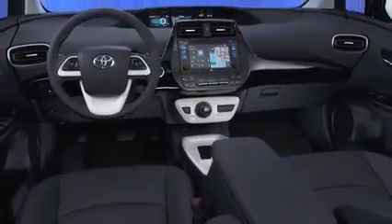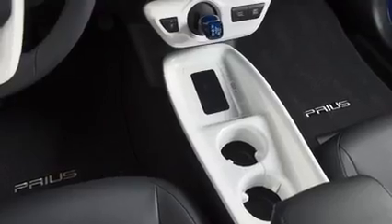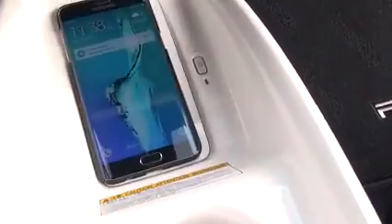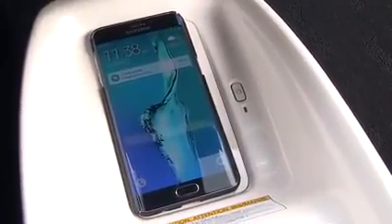The dash itself is wide and low and covered in soft-touch materials, and because the hood is low out the front, you get a great view outside of the front window. There's an optional white center console, and this is something I'm loving with a lot of new cars — a wirelessly charging phone. You place it in the center of the console, and every time you start and drive this car, you're going to be charging your phone. It's a bigger cabin — wider and longer — with more space on the inside, and the cargo area is bigger as well.